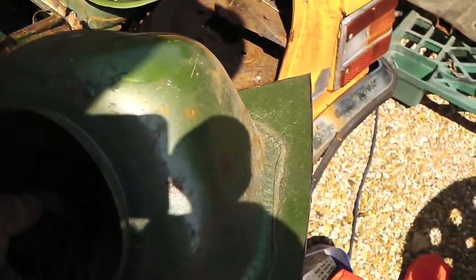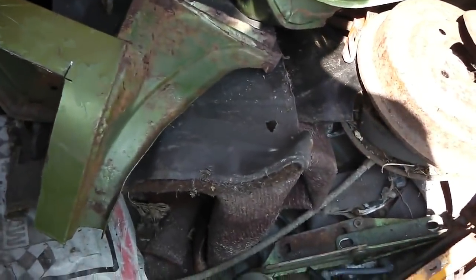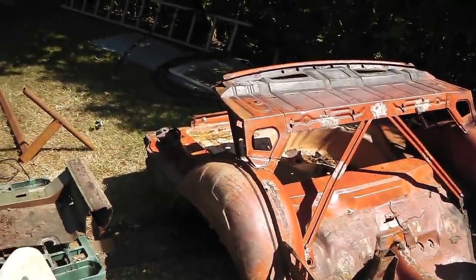Parts that we've saved. You never know when you might need one of these, but we've also got new old stock bits in here, which we had to keep out of view of the boys. I'm getting too excited. Even every little panel I could think of saving off the scrap metal pile I've been cutting, even stuff like this, boot catches, even though that one's not the best, it's still good for someone who might need it to make a shape. All sorts of parts have been salvaged, even these door shut panels. There, door shut panel there. Jack mounting plates. I don't waste anything. So all this metal that's getting chopped today is all going to good homes, and everything's being used.